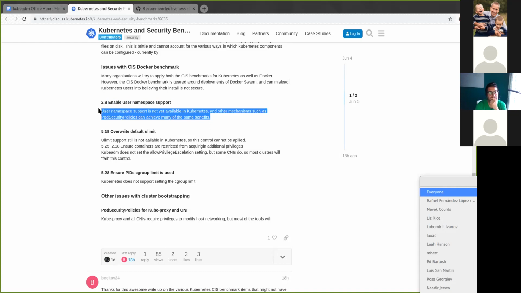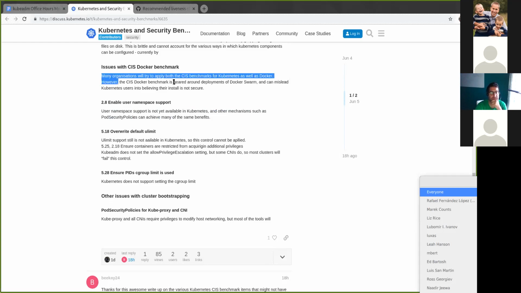But I don't think it's clear with this CIS Docker benchmark what it's supposed to be applicable to. There's other things like saying you haven't configured logging to an external service in the Docker daemon, whereas most Kubernetes users are going to deploy a daemon set to ship logs to an external service. So it makes sense in the context of users of Docker Swarm, but doesn't make sense in the context of Kubernetes.